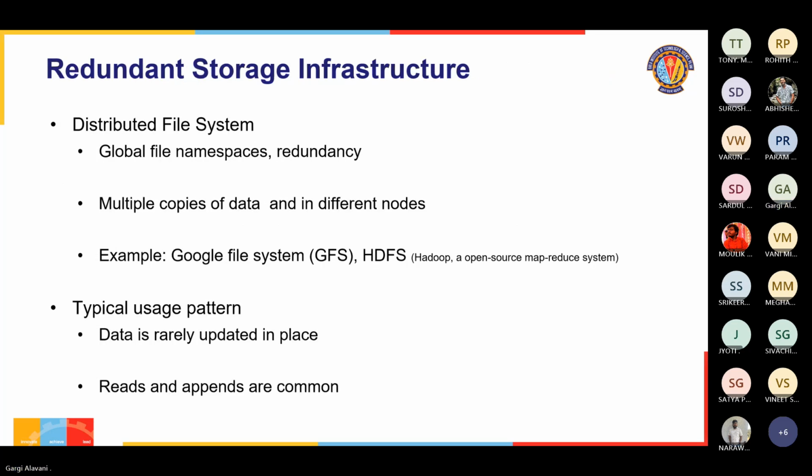For this, we need a distributed file system, where all files are part of one logical file system. You don't have to know physically which machine holds a chunk of data.